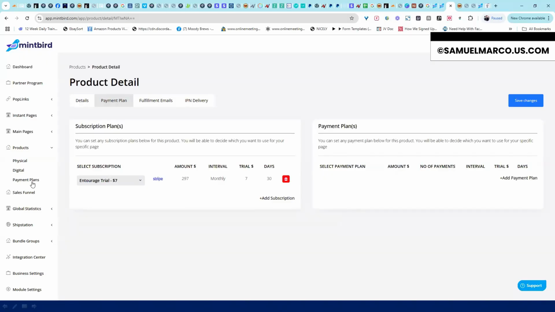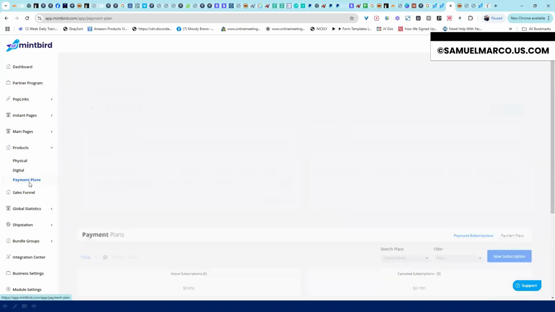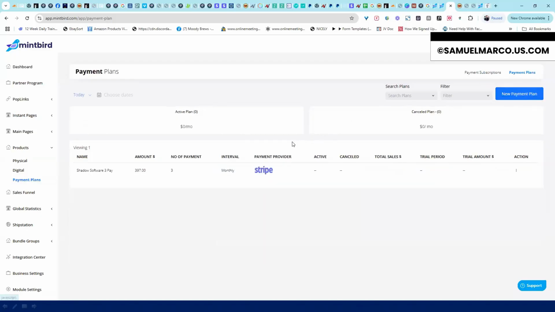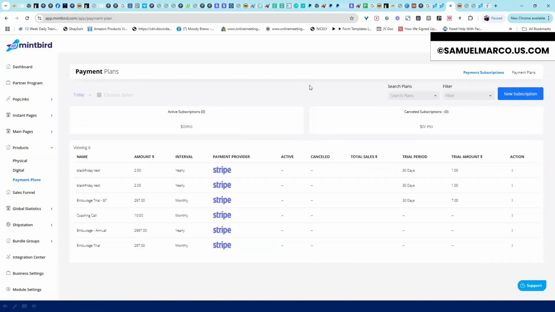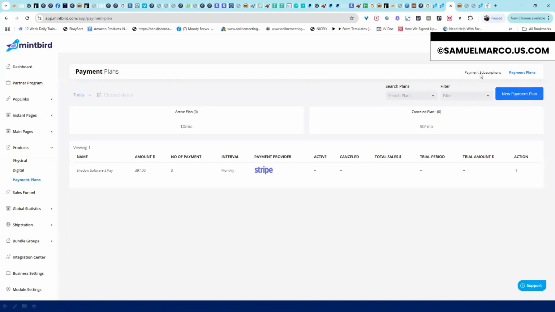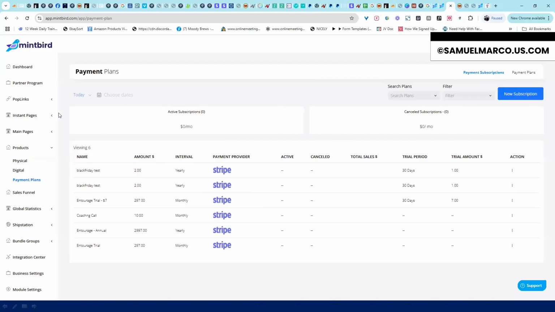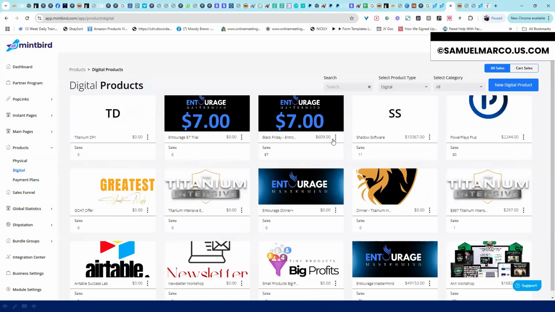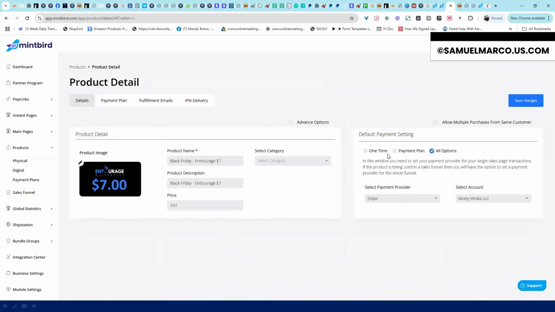Now, the payment plans are set up in a different area. So why do we do that? Well, we let you pull in all your payment plans and your subscriptions, and that way you can use them over and over. I'm a big believer in if you set something up once, I should let you use it over and over just by pulling it in. Does that make sense? So you can set up your payment subscriptions, you can set up your payment plans, okay? And then when you're setting up your products, you can just keep pulling in the same subscriptions over and over. So you don't have to create it new every time, right?